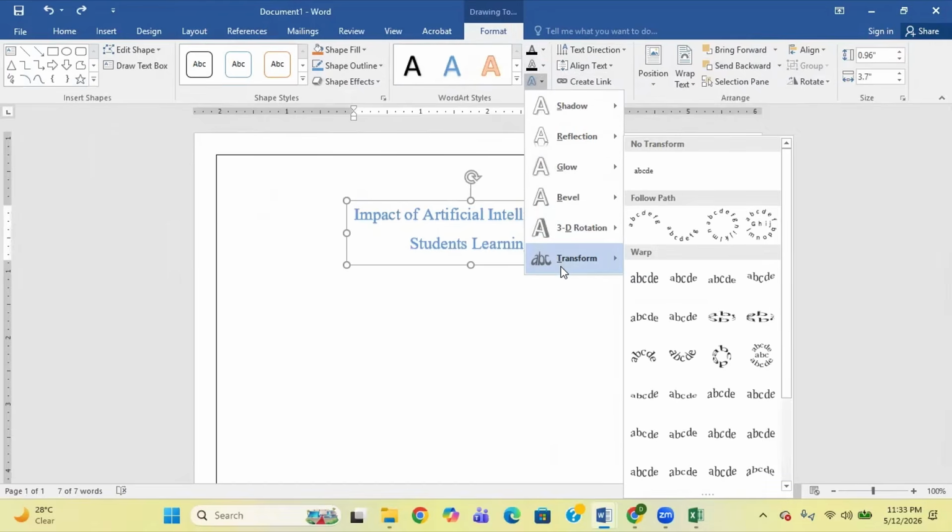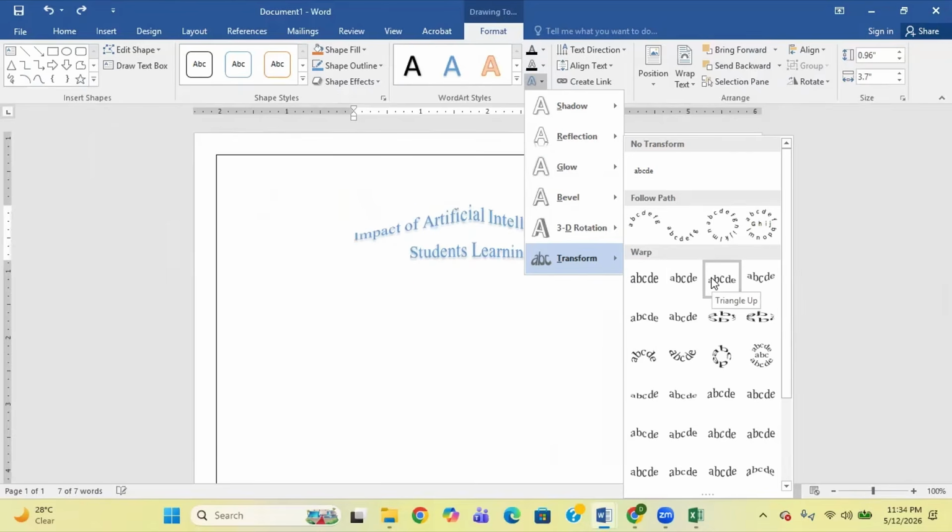Down here it says Transform. Remember it says warp or transform, so this is what they're talking about. It says Transform, and then here it says Warp. It's not that one, it's that one. When I put the cursor on it, it says Stop.